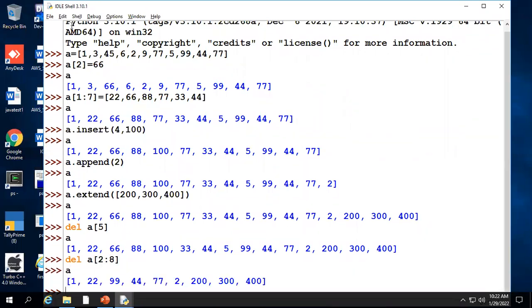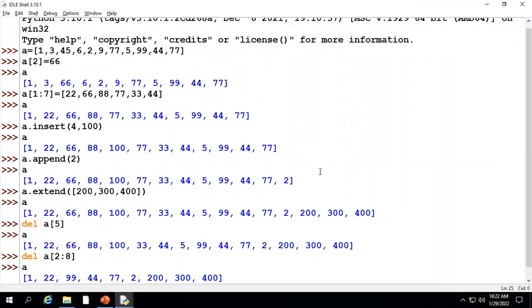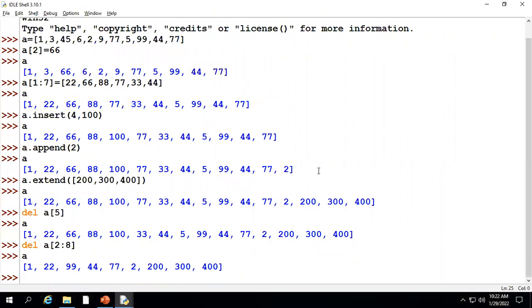Display A. So you can see what is the difference here. From the second index to the 8th index, those many values got deleted from your list. Okay. So we learned how to use the DEL keyword, how to delete a single item, and how to delete a range of values using this DEL keyword.